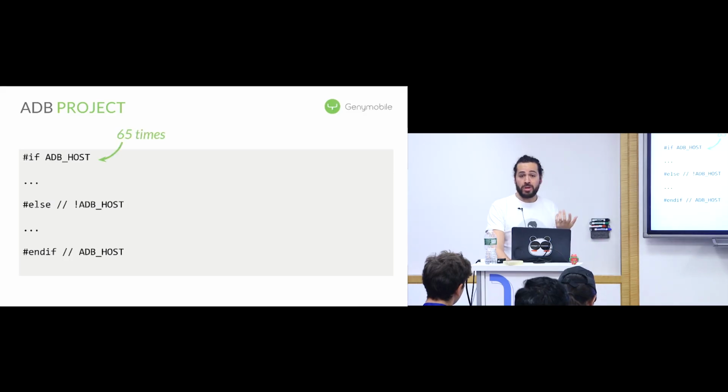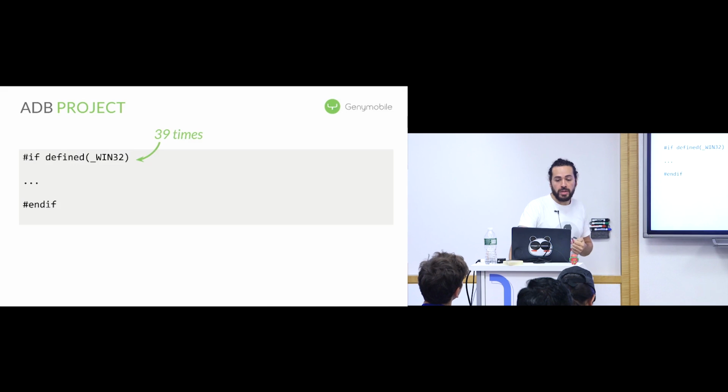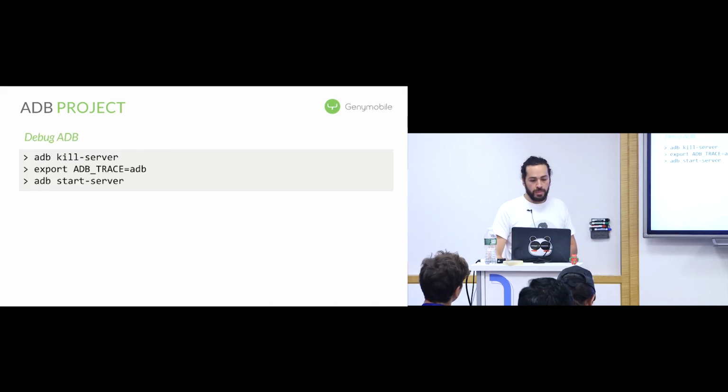So they have these forks of code. For example, you can check if you are running on ADB host, meaning ADB client or ADB server, and that appears 65 times in the source code. You have the same check for Windows, and it appears almost 40 times. So it's really hard to follow the ADB source code.